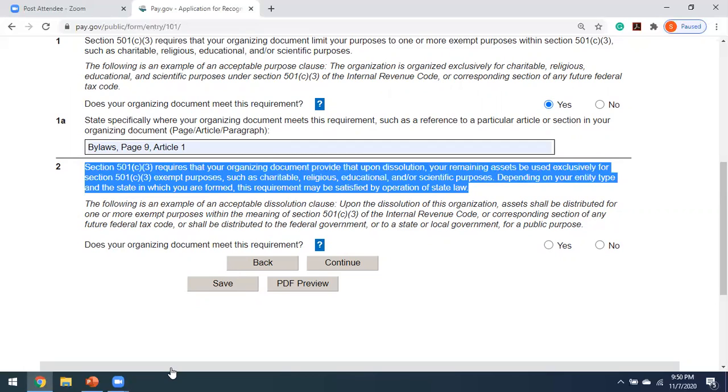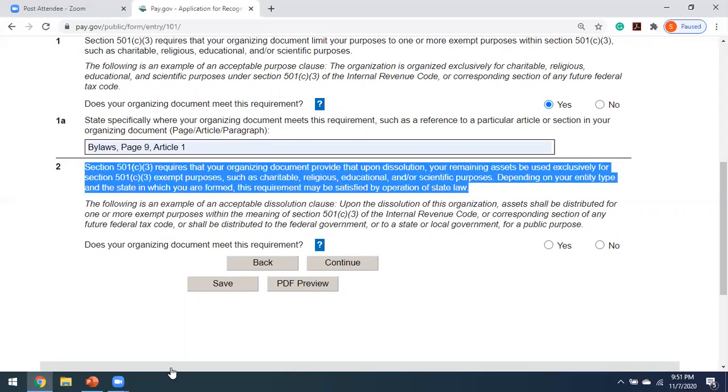And it has to say that you promise whatever assets you acquired, money, property, equipment, supplies, whatever it is that you've acquired, you will have to donate those assets to a 501c3 nonprofit organization that meets the exempt purposes we've already discussed.